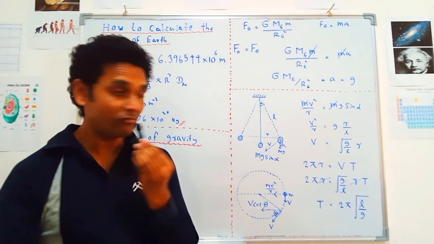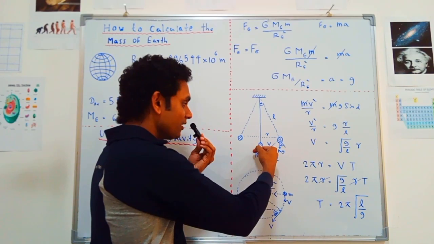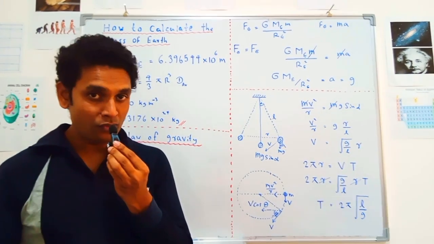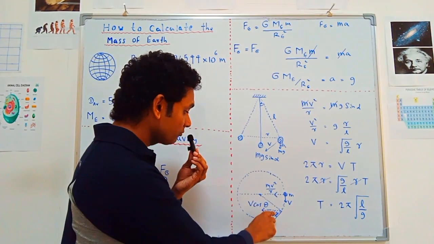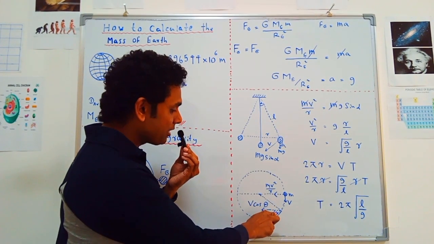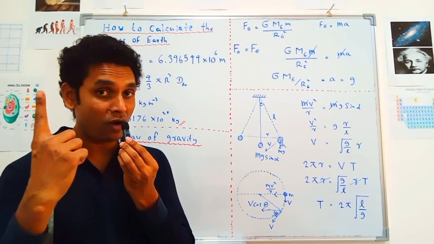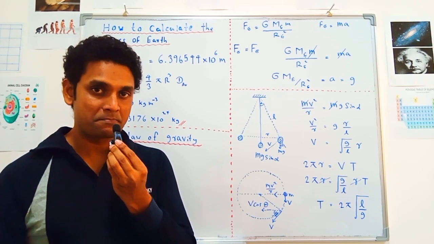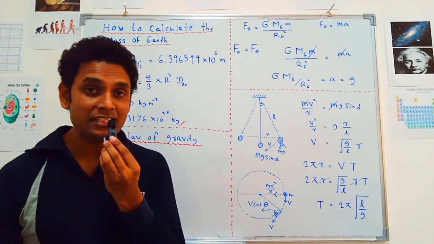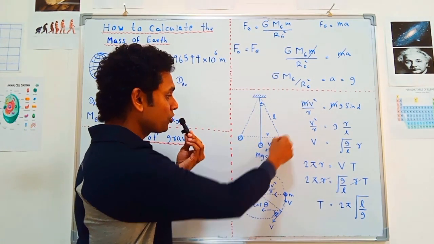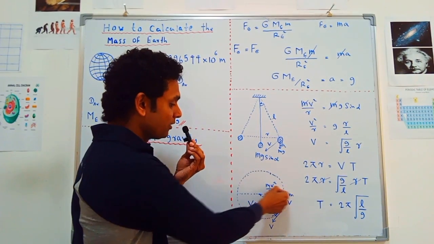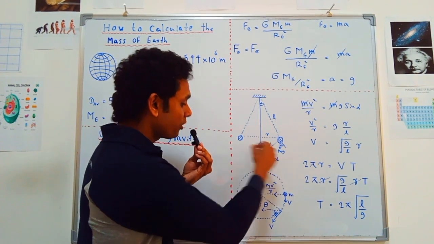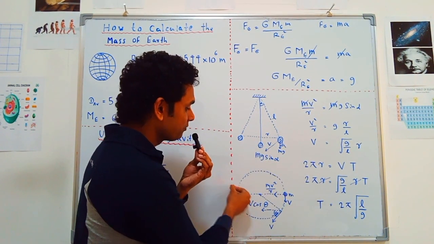That is true. As it goes like this, at this place the speed becomes maximum. Let's check whether that's true. Here theta becomes 0, cos theta becomes 1, and v cos theta becomes v, which is the maximum value of v cos theta, so the speed becomes maximum. So very easily we can understand that the simple harmonic motion can be represented by the horizontal component of this rotational motion. The rotational motion goes like this, and the horizontal component goes like this.